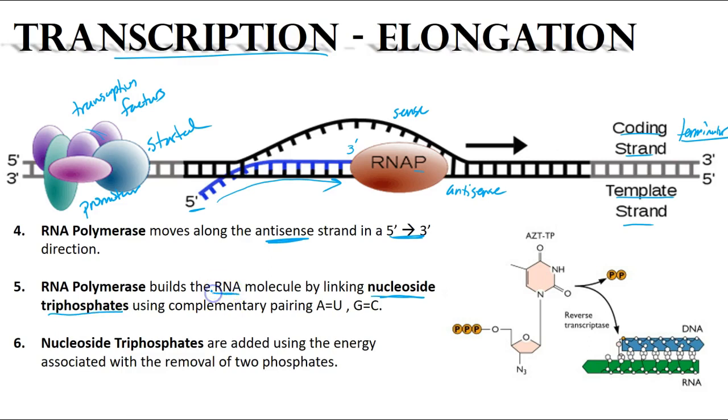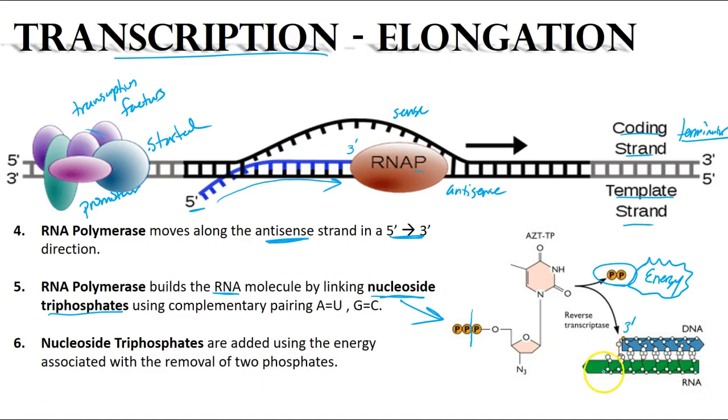They are RNA nucleotides, but they have 3 phosphates. You can see what that nucleoside triphosphate looks like. It actually uses an enzyme, RNA polymerase, to take 2 phosphates off. So it's going to remove the 2 phosphates. You can see them here. And the enzyme is going to release energy while it removes those 2 phosphates. And so that energy is responsible for linking this nucleotide to the 3' end of this growing RNA molecule.